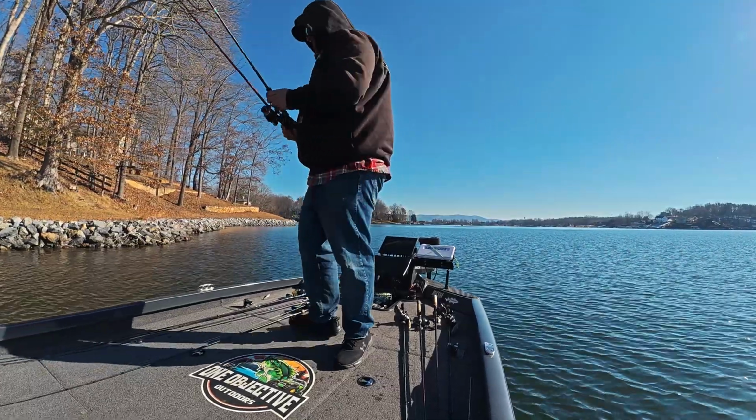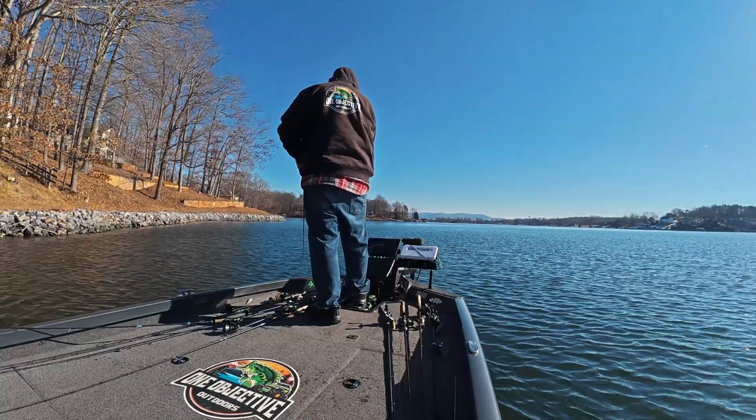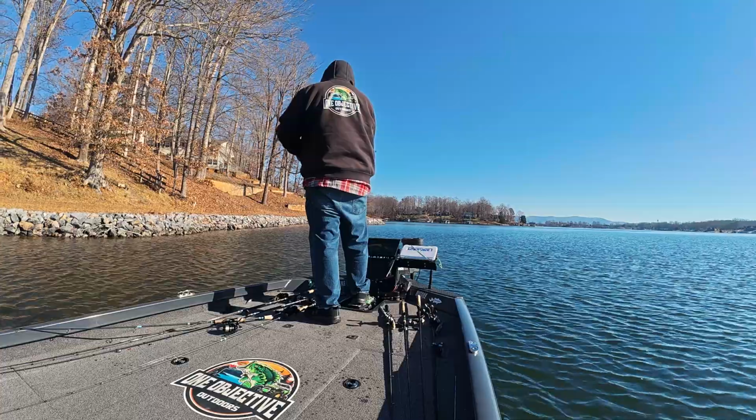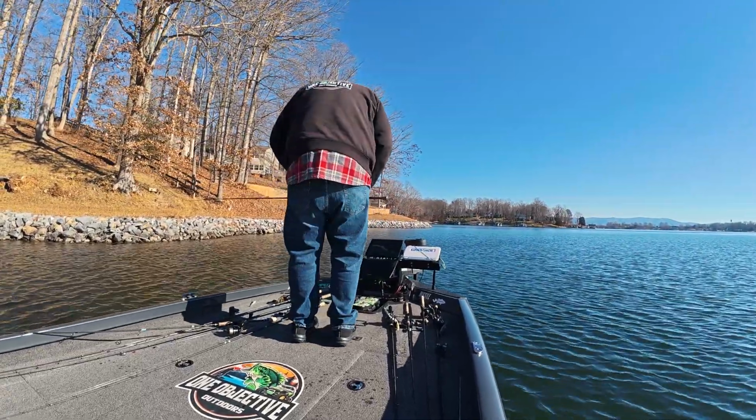Man, feels good. Got the wind hitting this bank right here. I was hoping maybe there'd be a few more here. It was just one random fish. Like, there's another one right there. See if we can get that one.